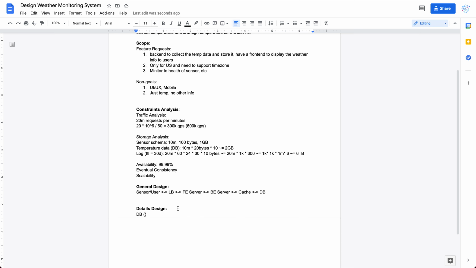In case he or she wants to ask whether you're going to use pull based or push based: currently the system is using push based, where the sensor sends the payload to our server. But what if we use a client-server model, where the sensor is a client and we have the server deployed on our side, and sometimes they want to use pull based?